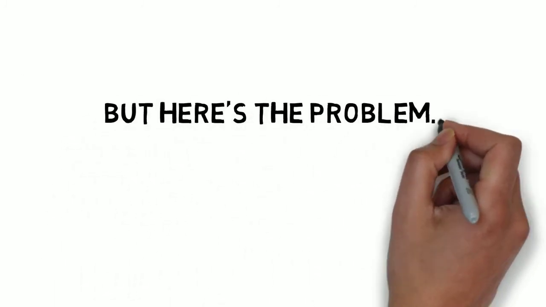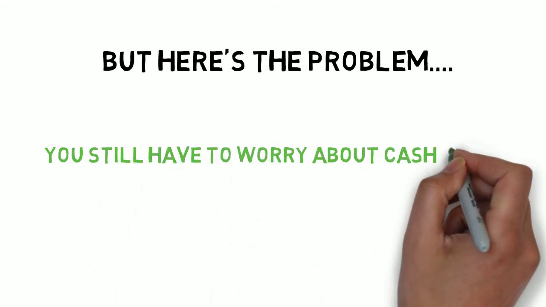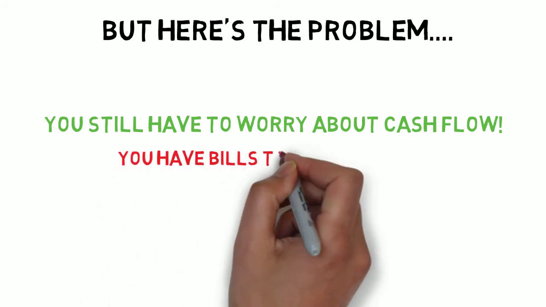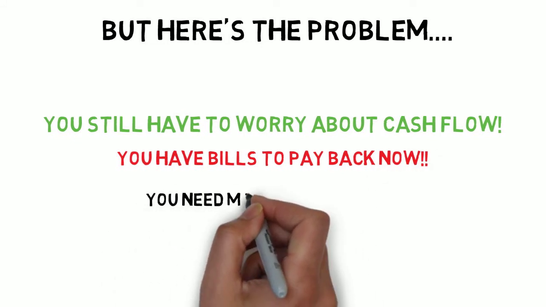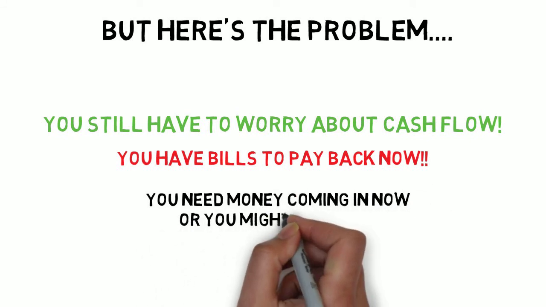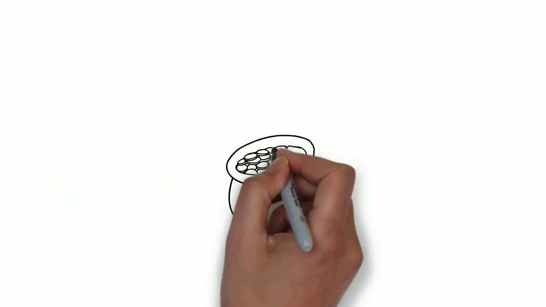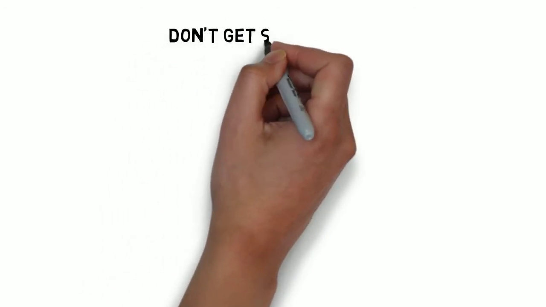But here's the problem. As a small business owner, you still have to worry about cash flow. In theory, you will be able to make that money back over the next 4 years, but you also have bills that you have to pay today, and you need money to be able to pay them now, not over the next half a decade. You need money coming back in through the door as quickly as humanly possible, or you will soon find yourself out of business.